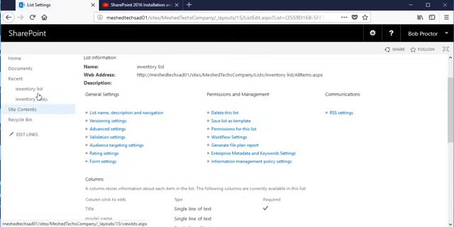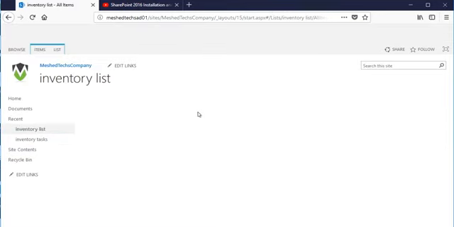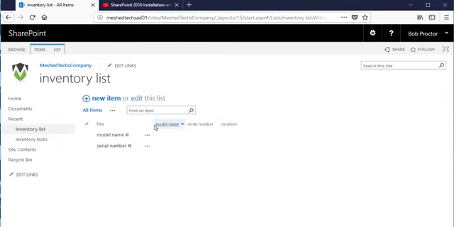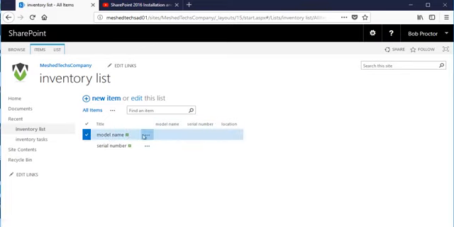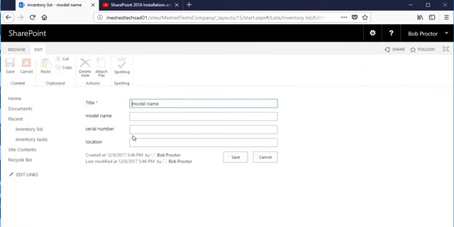Okay, let's go back to our inventory list. So we see that we have the model name, serial number, location. Let's just edit this item here. Let's see, Juniper. Title.